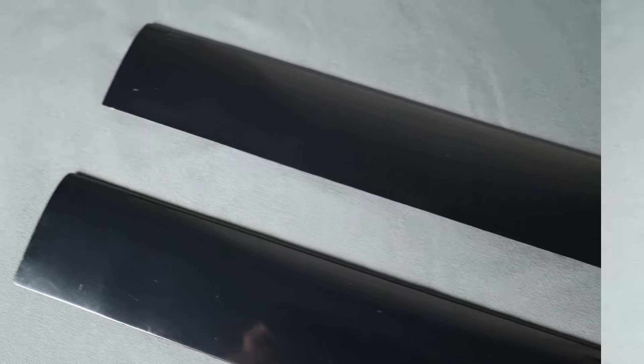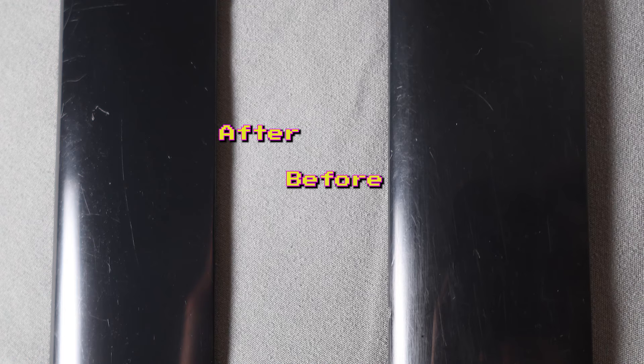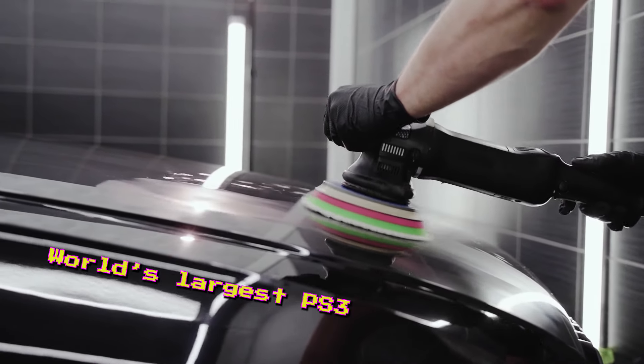I had a difficult time here capturing the before and after. While this didn't make a big difference, the polished part definitely has a deeper color and brighter shine than the unpolished part. It looks jet black now, as opposed to a faded dark gray. I'd say this was just about worth it, but the results aren't as much of an improvement as I'd hoped. I think additional tools would be necessary to get a more thorough polish.